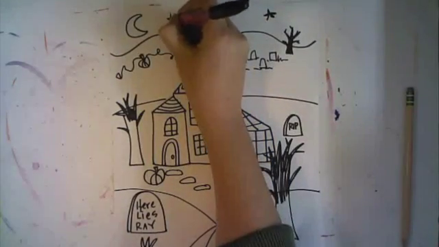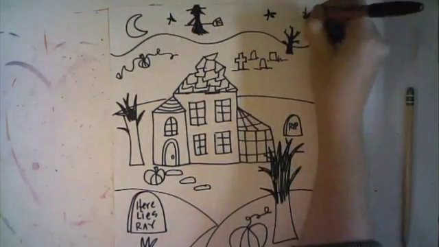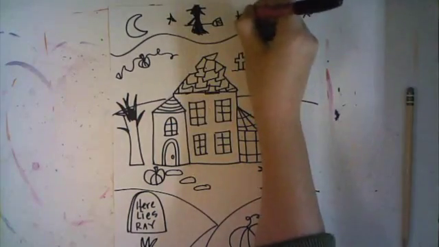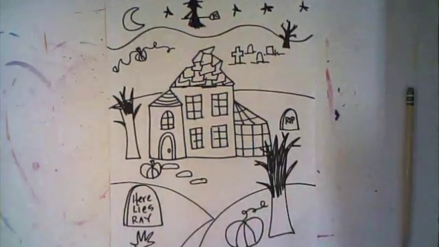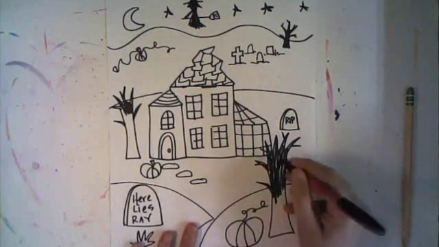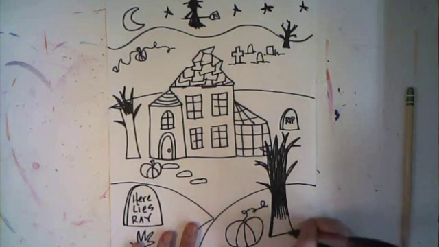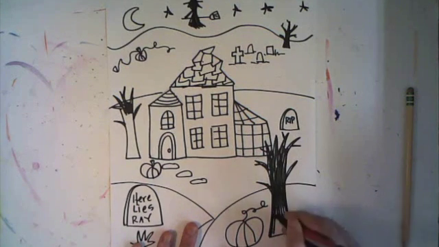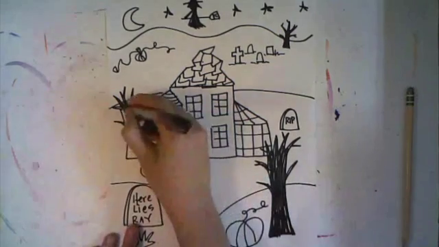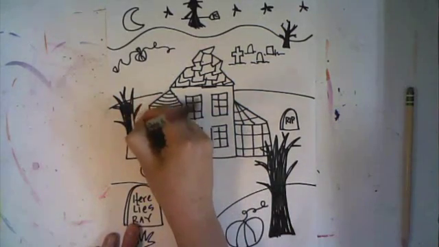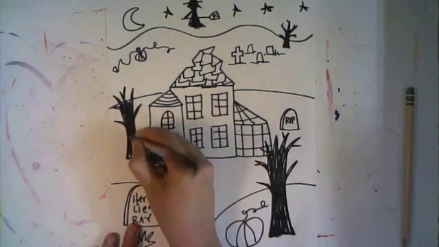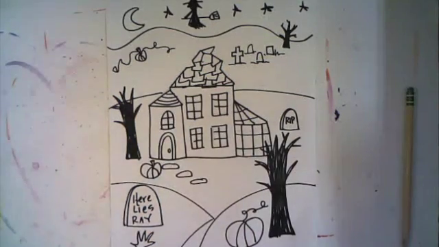Okay, so what are my rules? Somebody read it up on the board. What can we not put on our drawings? Torion. No blood, no weapons. There's a big difference. Can you draw a vampire? Yes. Can you draw a vampire biting someone and blood squirting everywhere? No. Can you draw a zombie?